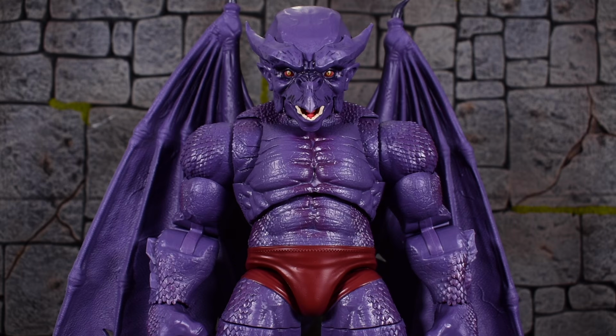Definitely is a nice piece, and I think it's going to be on a lot of people's top 10 Marvel Legends of 2025. It's a great figure. It might be on my top 10, honestly. It's a great Marvel Legend, top tier figure to add to your collection, honestly. Good job, Hasbro, on this one.